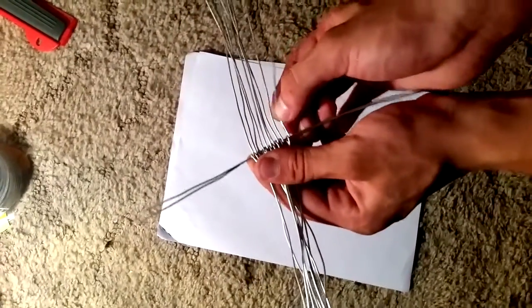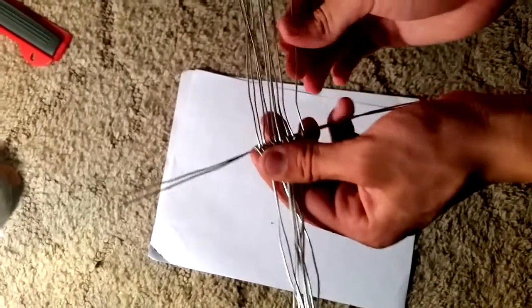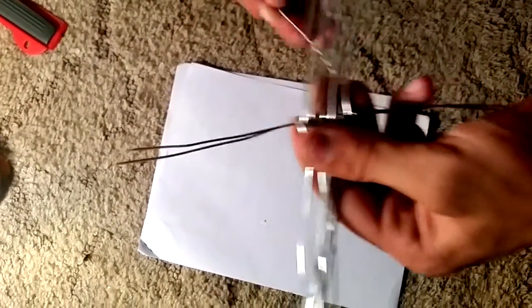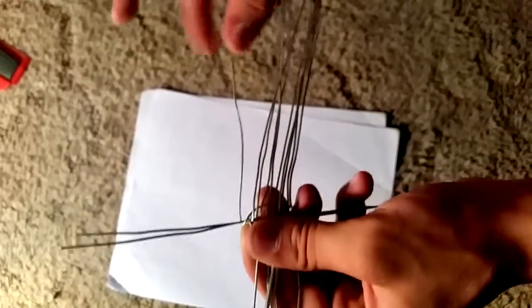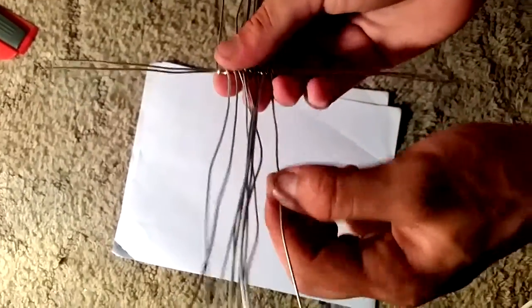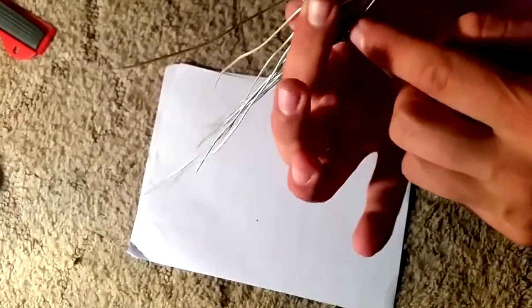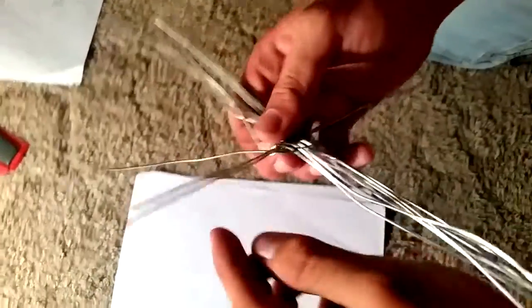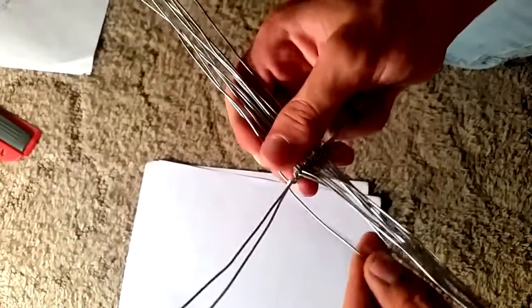So now you're gonna get the very first 11-inch one, this side of it, the left hand side, and you're gonna wrap around like this. You wrap it under, over the 17-inch one, and then back around like this, and then you just leave it like this. I'm gonna show you the right hand side now of the first 11-inch strand. You go under, this is the under, and then it goes over the 17-inch strand, folded in half, and then around.